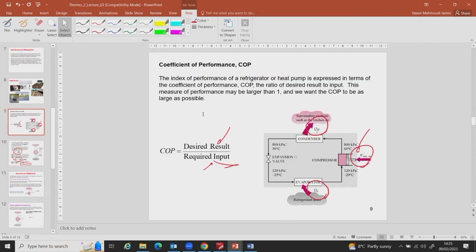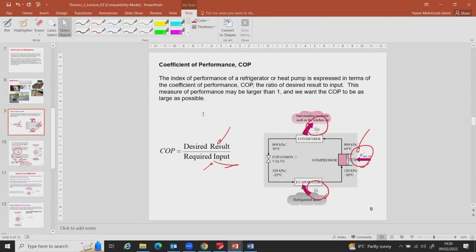You can put them under the umbrella of system performance. But a heat engine gets heat from you, and it delivers power to you. So we need power there, right? That's why you define performance to be power divided by heat input. But in the refrigeration cycle, heat is the main result that we're looking for. For example, in your fridge, you're going to get heat from the fridge. We don't care that much about what we spend. We do care about that, but that's the input, right? And that is why the performance there is defined to be COP. But again, both come under the umbrella of performance, okay? This is specific for the refrigeration system.